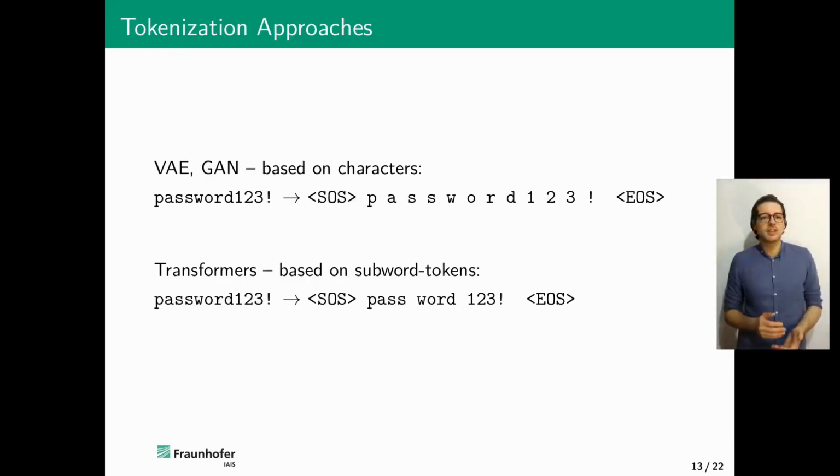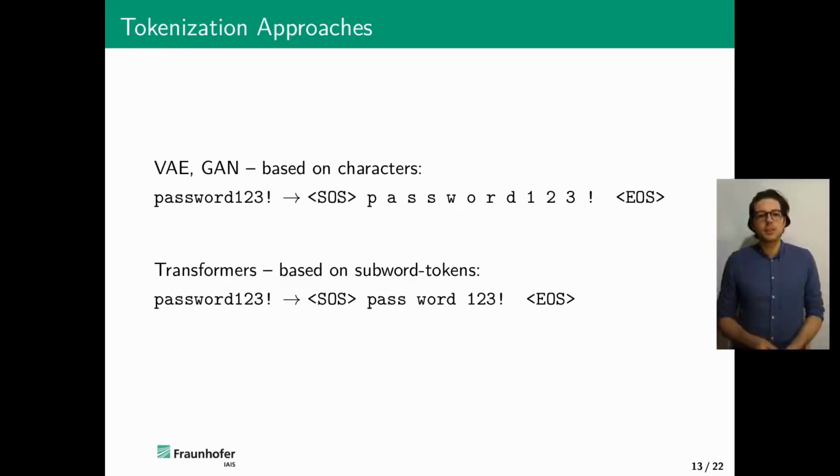What the transformer does is it generates the same sequence of text in fewer steps. It does so by using a method called byte pair encoding, which adds common substrings of words to the vocabulary. That way, the model can generate large parts of the passwords in just one step. However, the size of the vocabulary it has to choose from increases enormously. This is a trade-off that we want to explore for both the autoencoder and the GAN, maybe in future work.